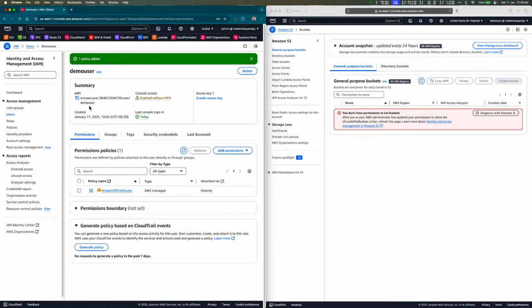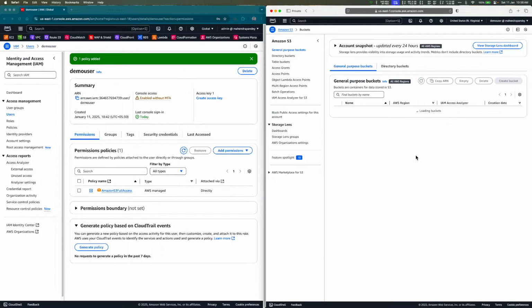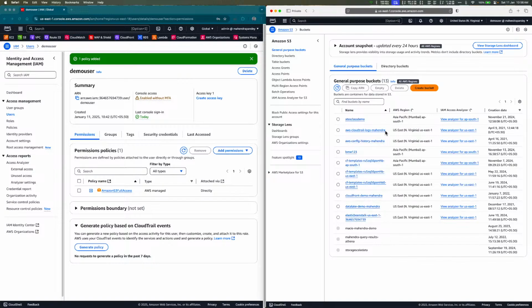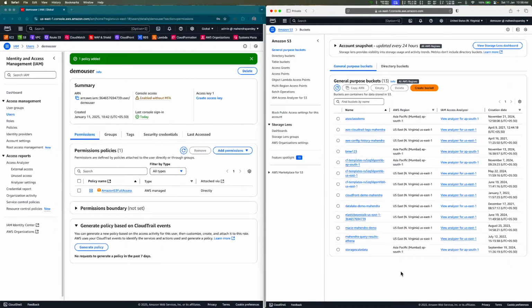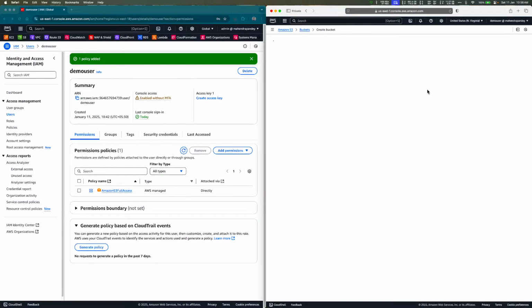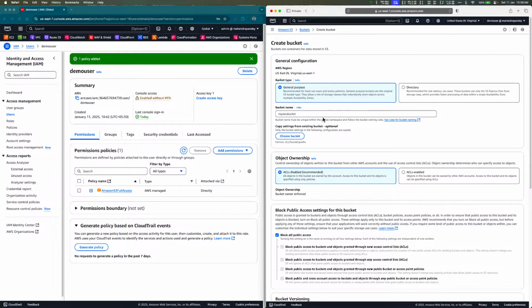So now you can see demo user has a permission of S3 full access. The moment I go back to the other window, to the right hand side, and I say refresh, it starts showing all the buckets, because now the user has permission for listing the buckets. Since he has all the permissions, the user can also create a bucket. So let me do that. Create bucket.